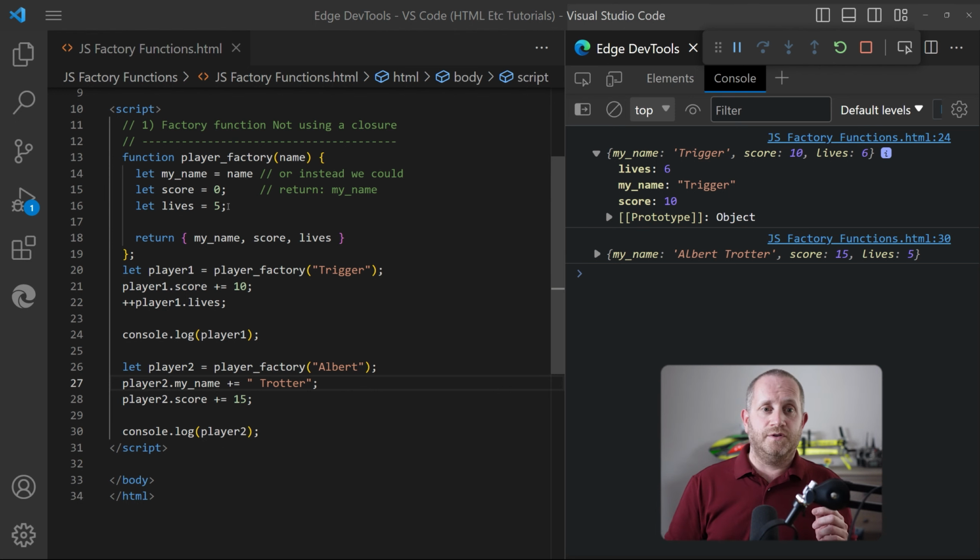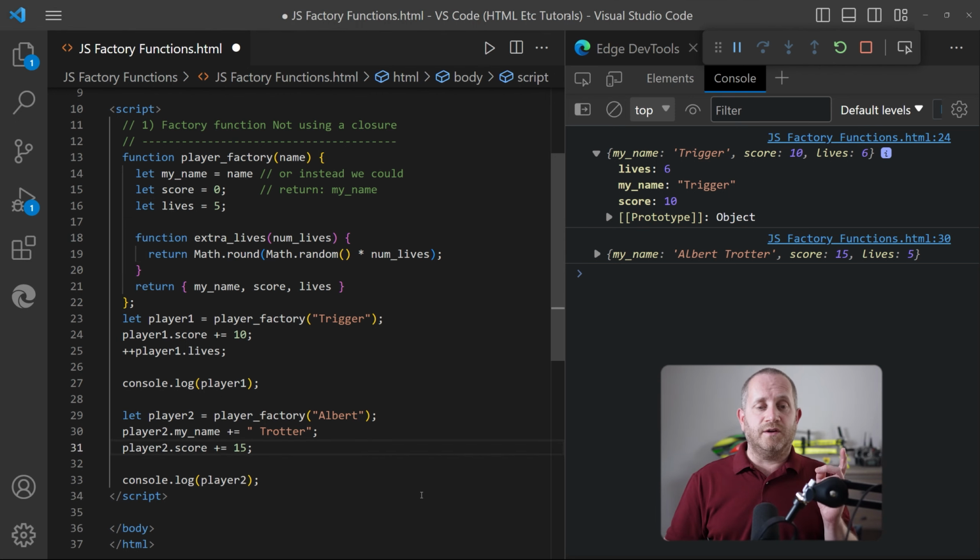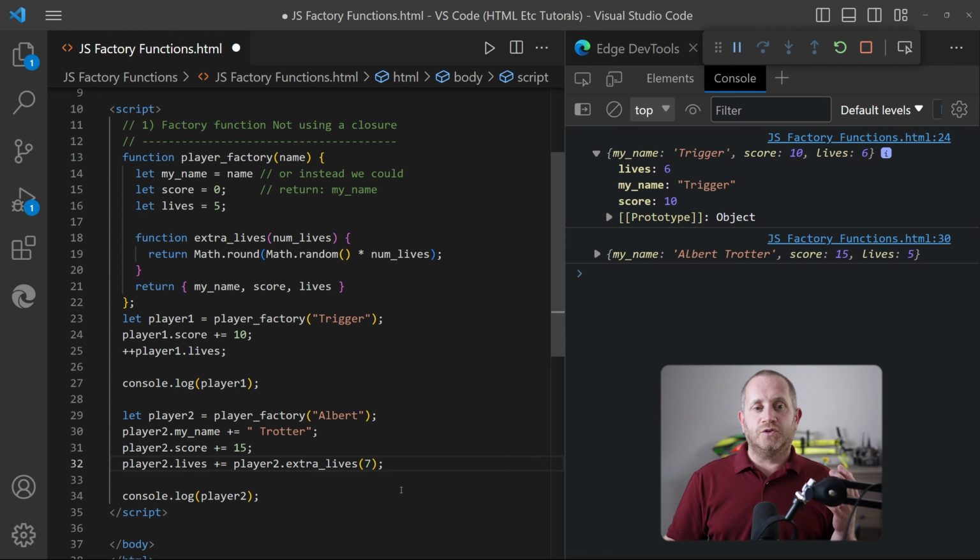So this is a function that we're going to add, and so we can call the extra lives function to update the value of lives, but we can't do it directly within the method, but we can do it externally after returning a value. So we do that just here. Passing in the value of 7, we then generate a random number from 0 to 7 on this line just here, and return the result and use that value to update player2.lives. So let's click save.